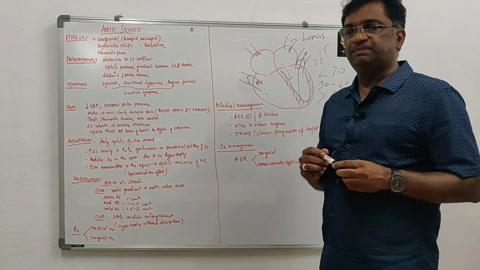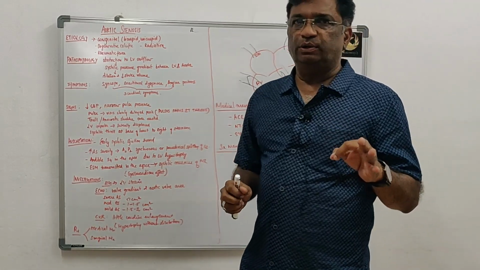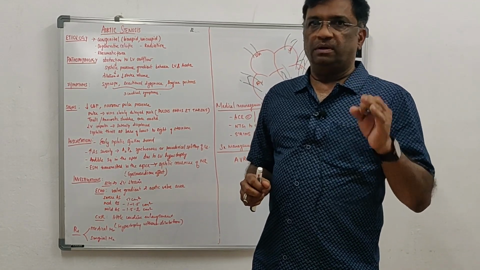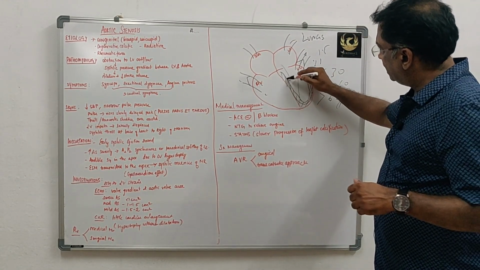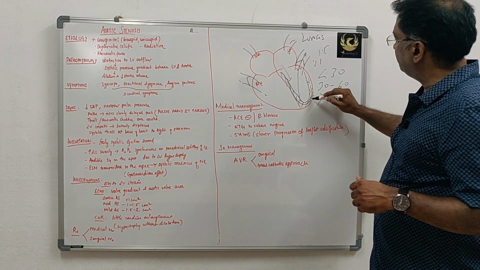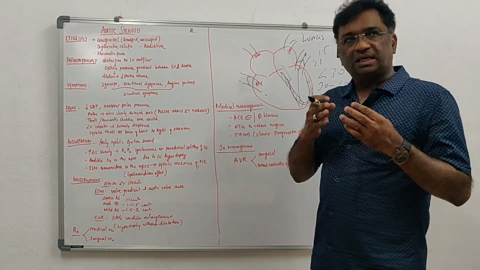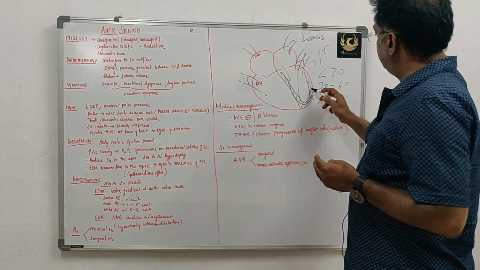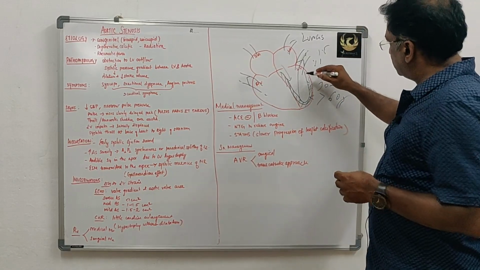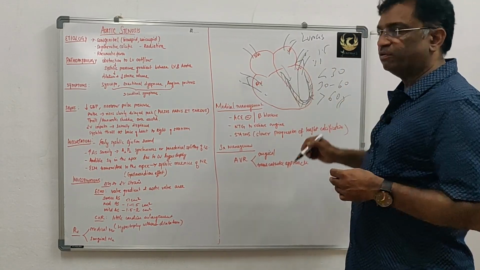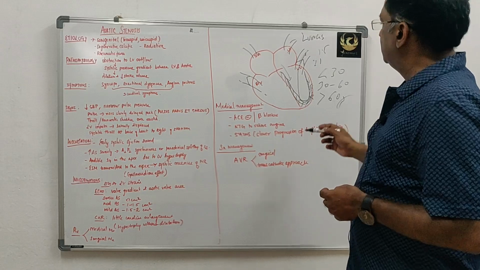What symptoms will these patients with aortic stenosis have? There are 3 cardinal symptoms of aortic stenosis: chest pain, syncope, breathlessness. Why chest pain? There is a concentric hypertrophy of the left ventricle. The epicardial vessels will find it difficult to reach the inner part of the ventricle because of the increased muscle mass, and the perfusion will not be proper. Secondly, there is decreased output in the aorta, so the coronaries will be compromised. Because of the hypertrophy, there will be increased demand. The supply is reduced, so you'll have angina. Chest pain is common.